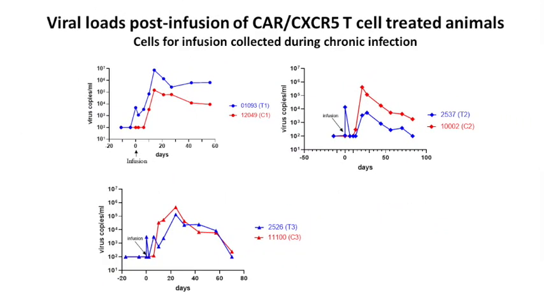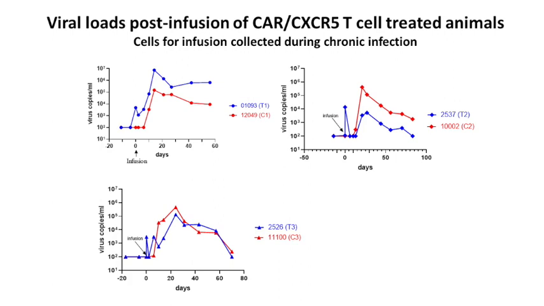When we looked at the viral loads, here are the 3 animals, and to orient you, the blue is the treated animals, and the red are the matched controls. In the first animal, we saw immediately, 10 minutes after infusion, a high viral load. It was reduced a little bit, and then it was lost. With the second animal, we had the sense to do viral loads right before infusion and 10 minutes after. And it became abundantly clear that with our cells that we had produced from chronically infected animals, when we infused them, we were also infusing virus.